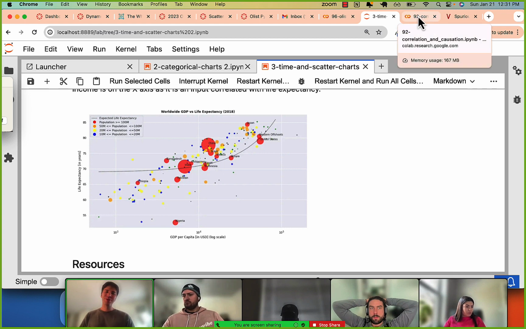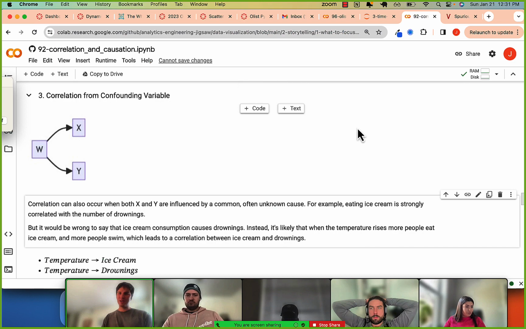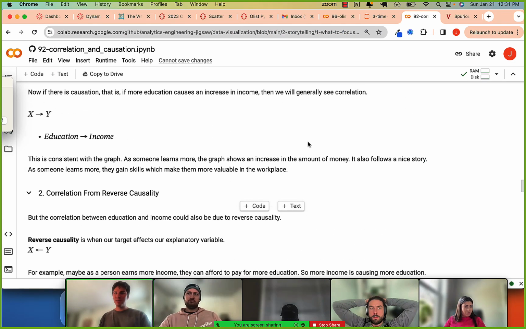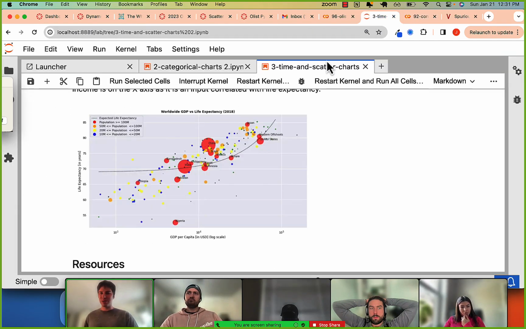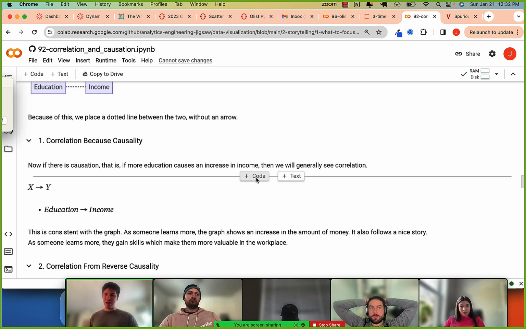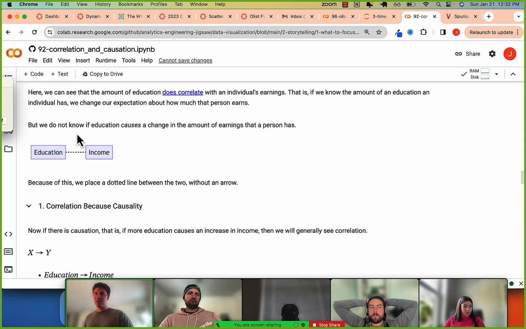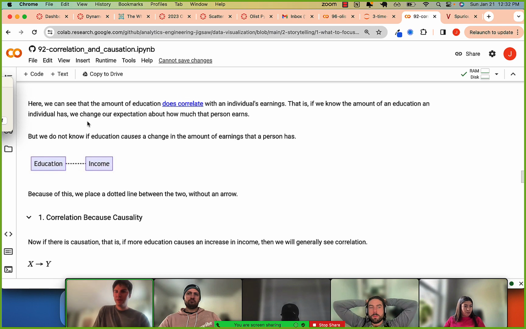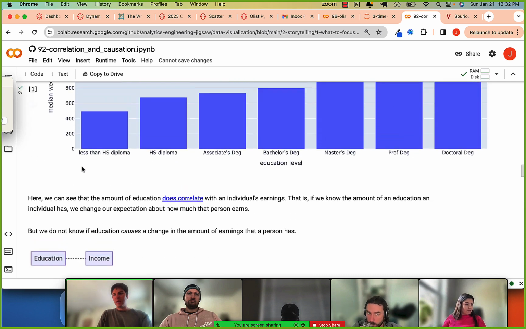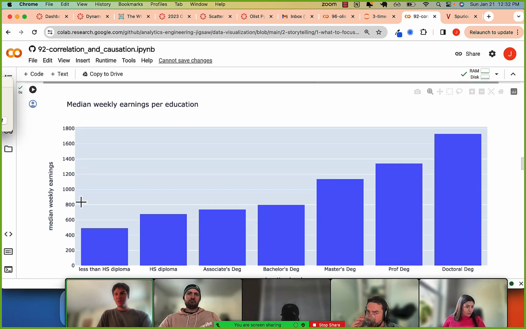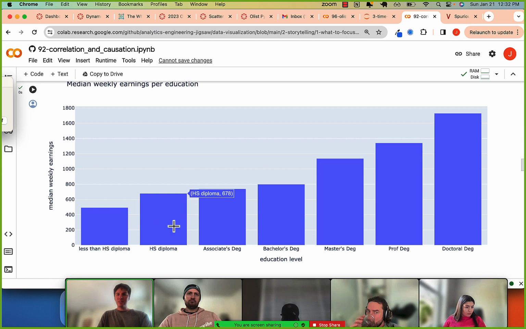So speaking of correlation versus causation, we have to talk. I know a lot of you have heard about this, but if you're able to build a scatter chart, then we just have to talk about the fact that correlation is not the same as causality. So everything that can go wrong, here there's a relationship between education and income. This is some data I took. You can see that as people have higher degrees, earnings go up.